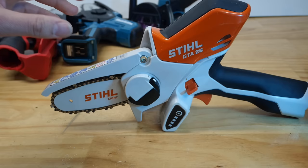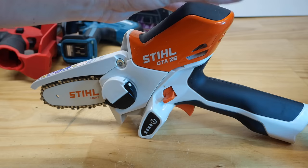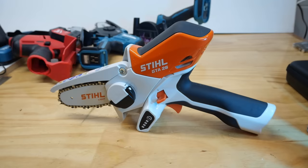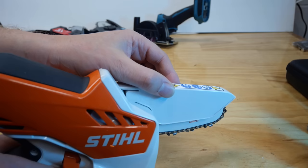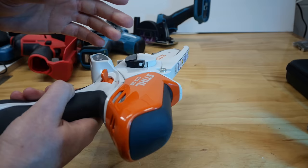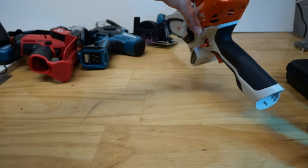For these to be allowed in this market anyway, you have to have a hand grip on the top, because these aren't one-handed chainsaws. These are meant to be used with two hands, one hand on the top like so and the other one on the trigger. And you have a guard here to stop your hand ever going in there, or to stop this from kicking back like it's ever going to have the power to do that and hitting you in the face. So there we go. Safety hand grip, guard on the top. Exactly the same as the Makita.